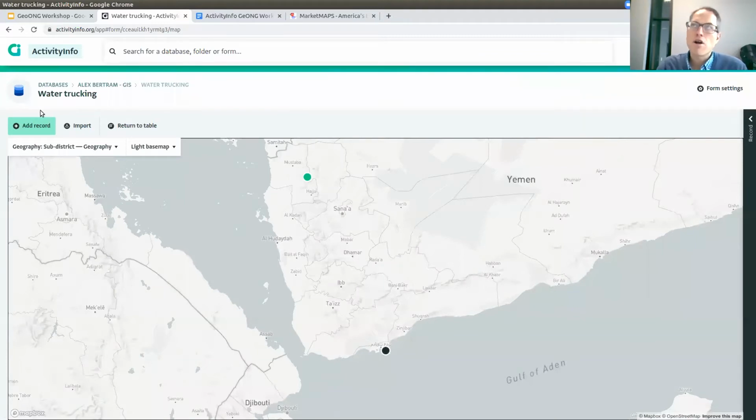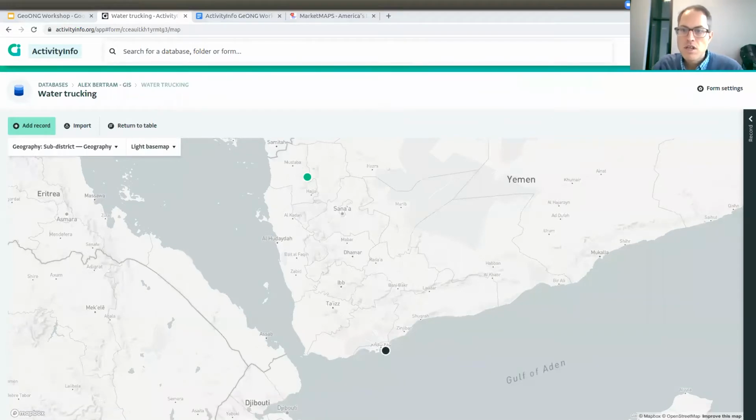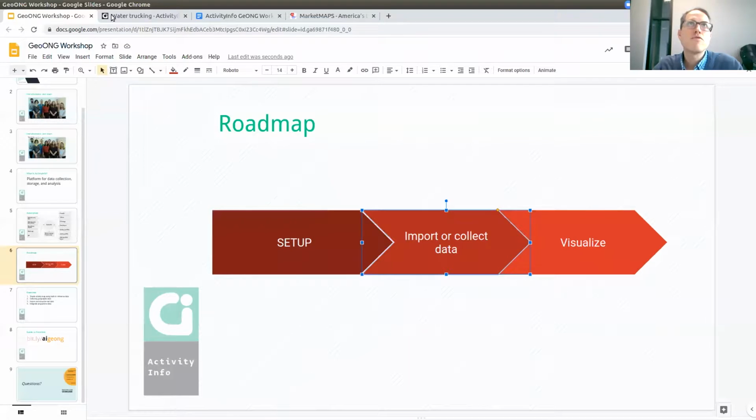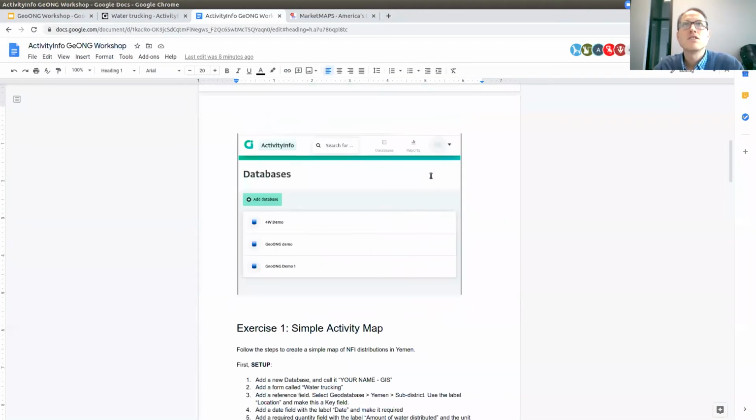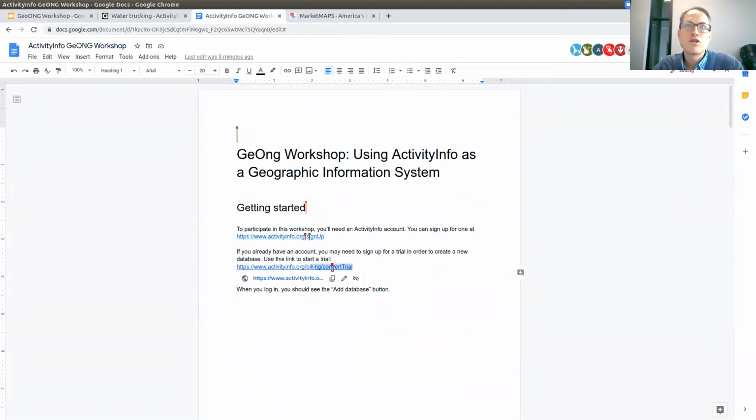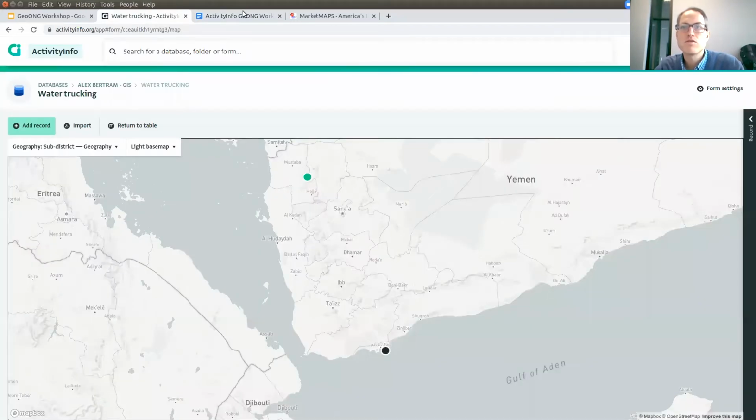So right now we're in the databases section. Sylvia, you're going to have to follow this link here to convert trial. If you follow this link, then you'll be able to start a trial, and that will give you permission to create a database, to add a database.